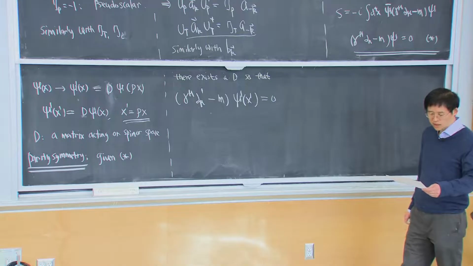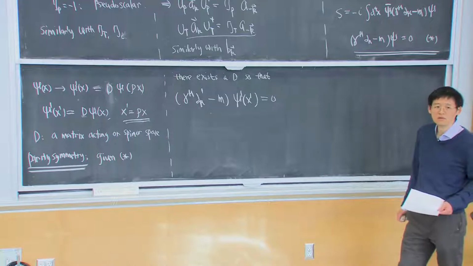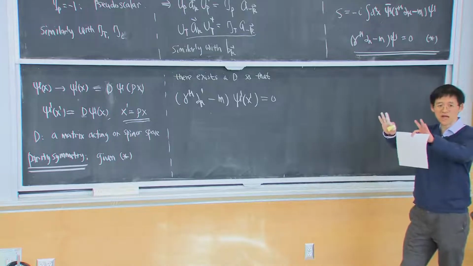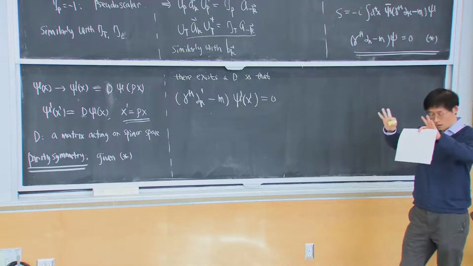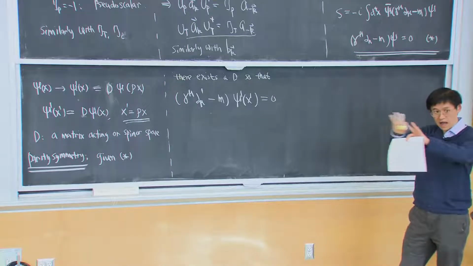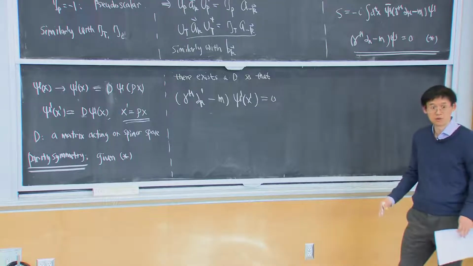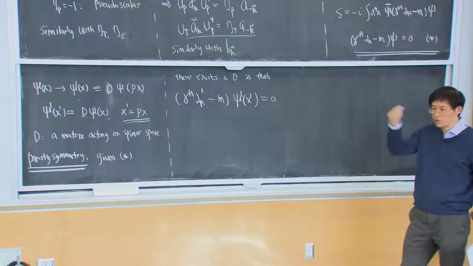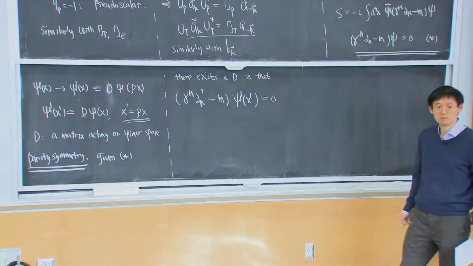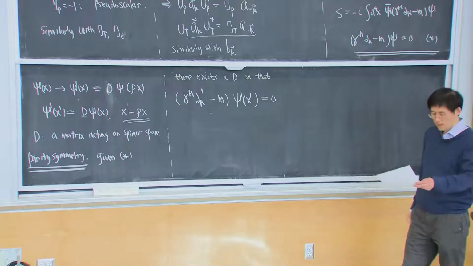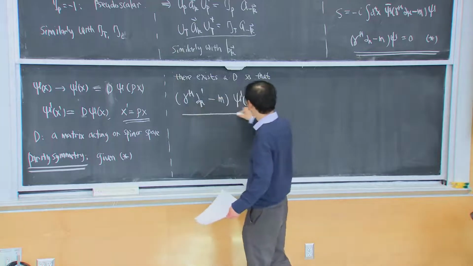Also, we do believe that this kind of parity operation should be a linear operation. If you add two operators together and do the parity, then after the parity they should still be added together. If it's a nonlinear function, then you won't satisfy that property. Just from our experience, physically we expect the parity to be a linear operation. Good. So we want to find the D so that this is satisfied.